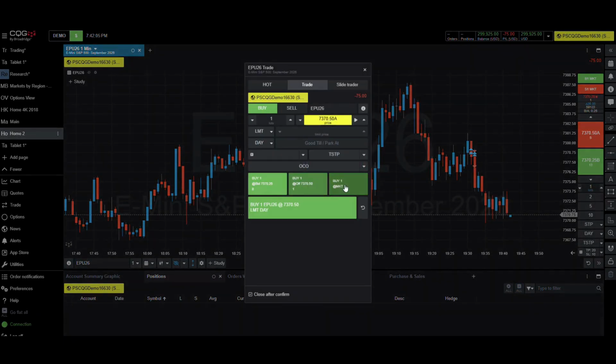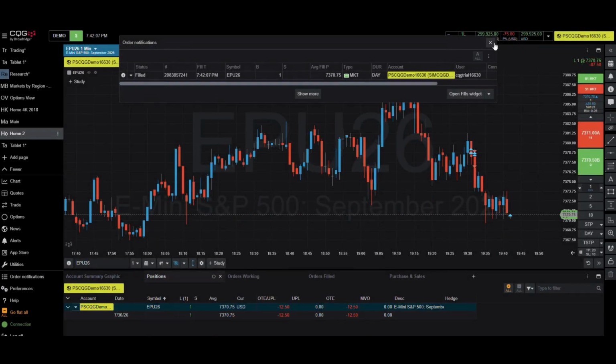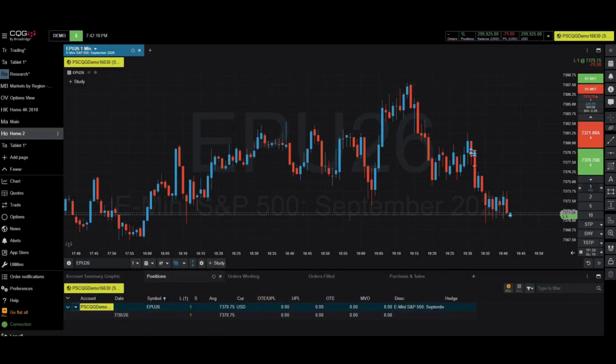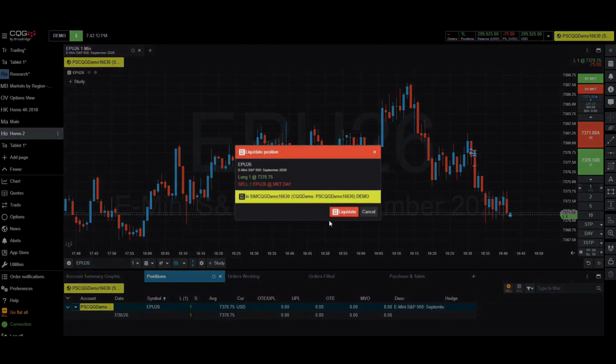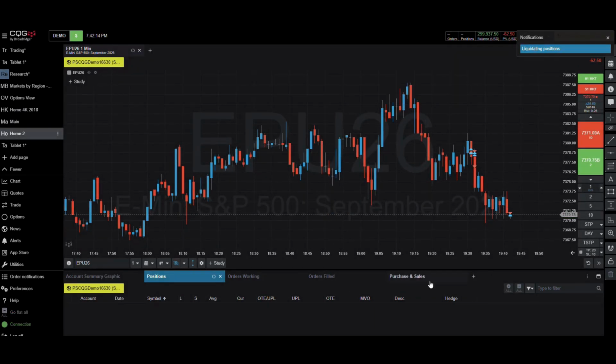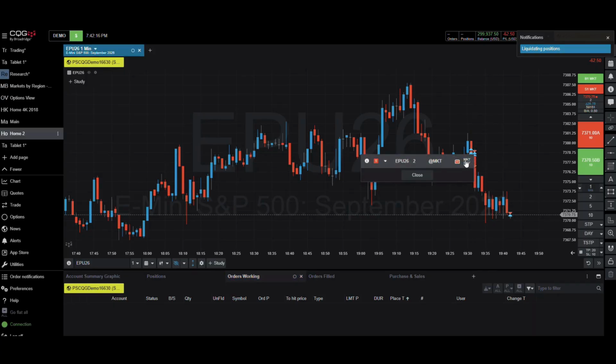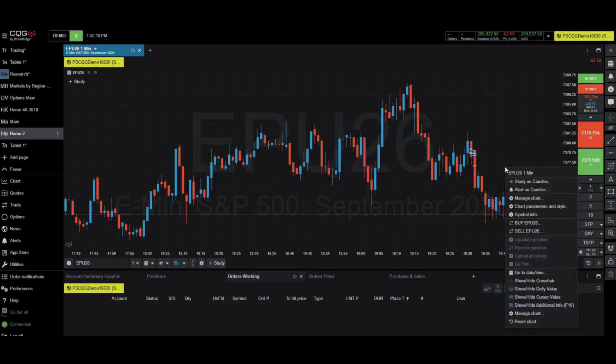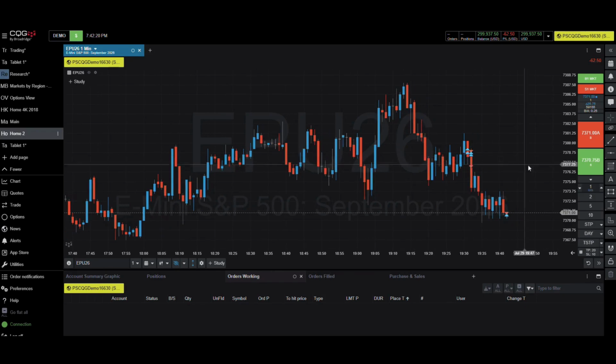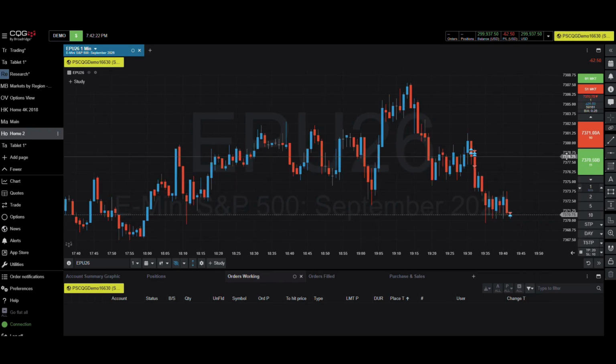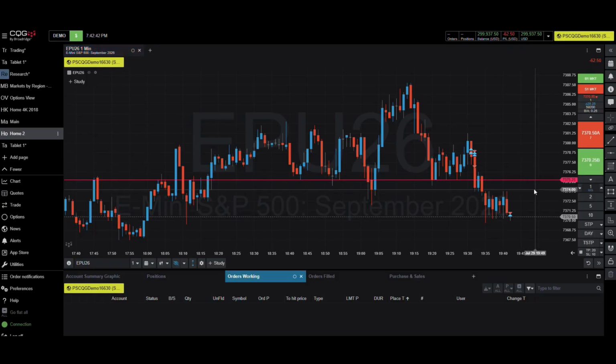Let's go market here. And if we want to get out, we just liquidate that order. And that will close, I believe it'll close all working orders as well. Let's double check here real quick.